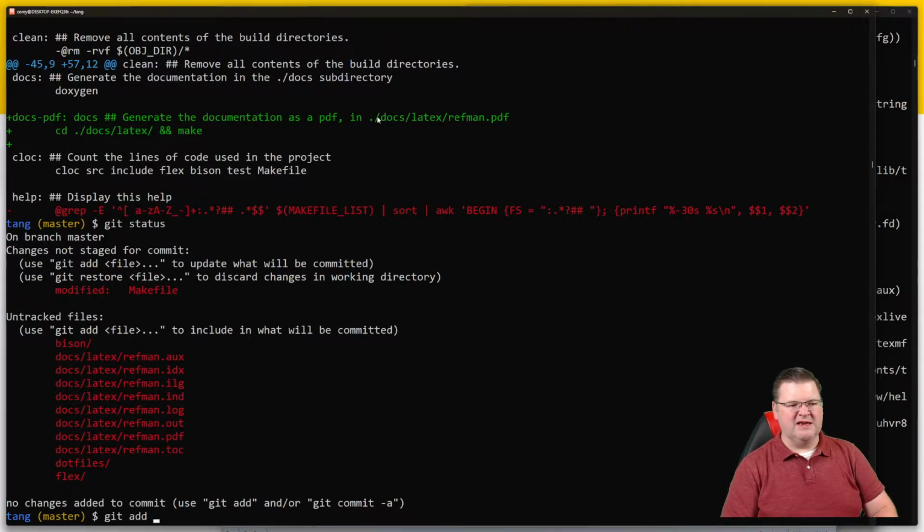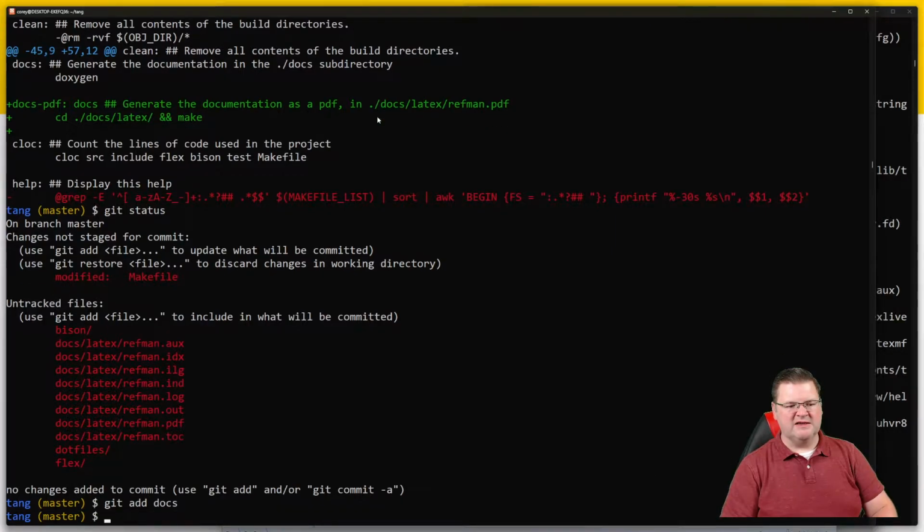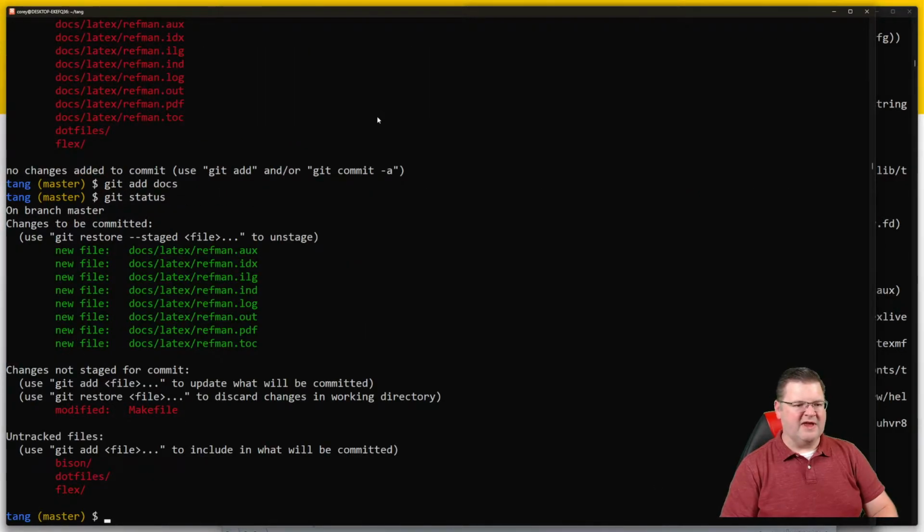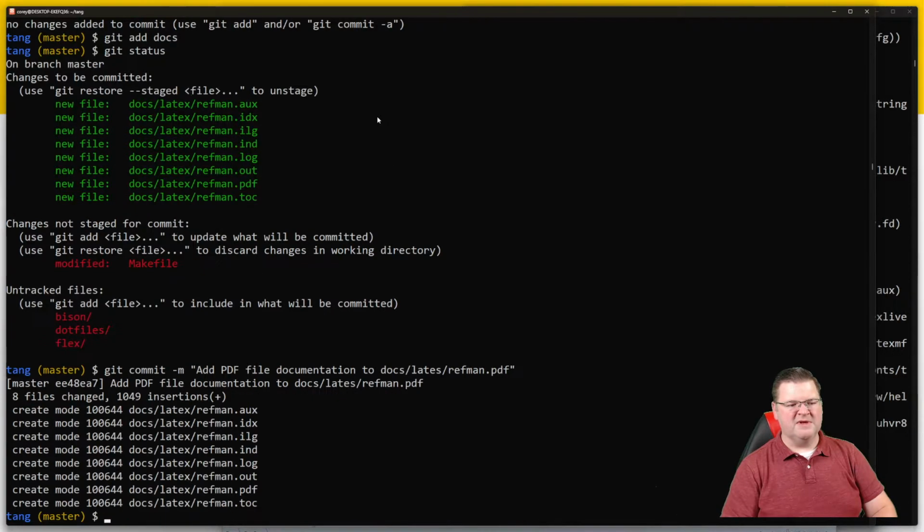So git add docs, and I know that there's changes in the makefile, but I'm not going to do that yet. Let's see, git commit -m, and this is going to be add PDF.